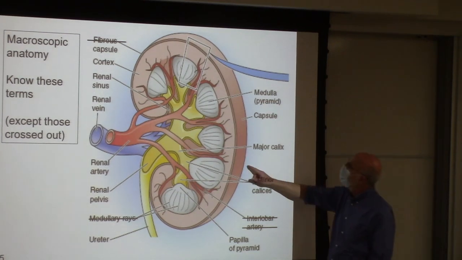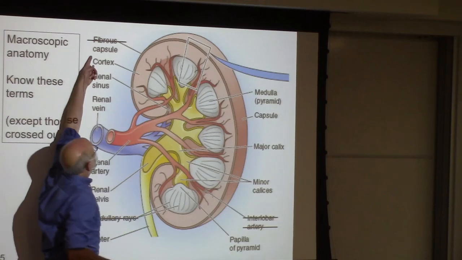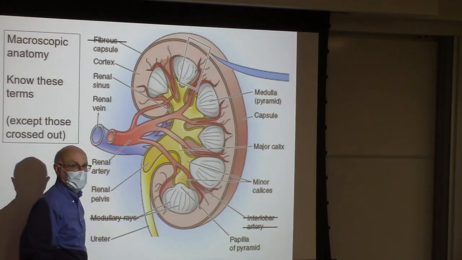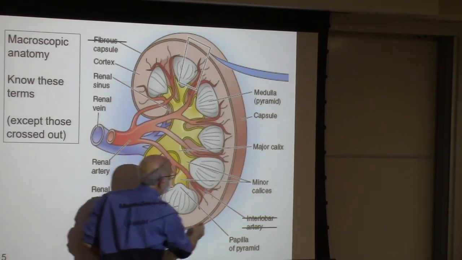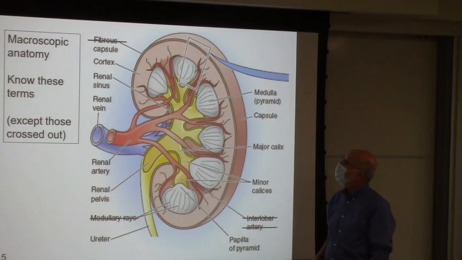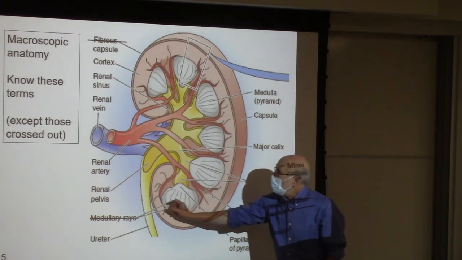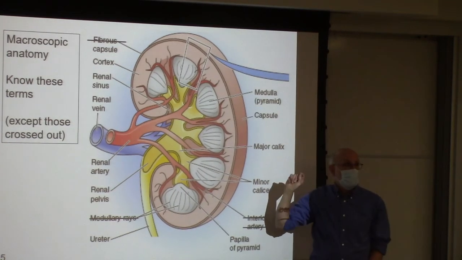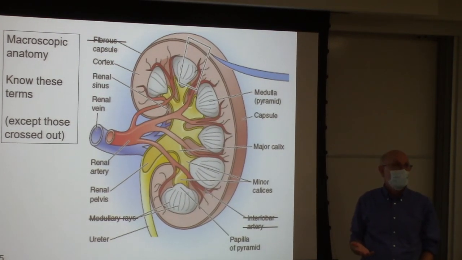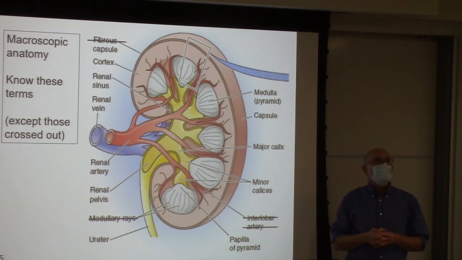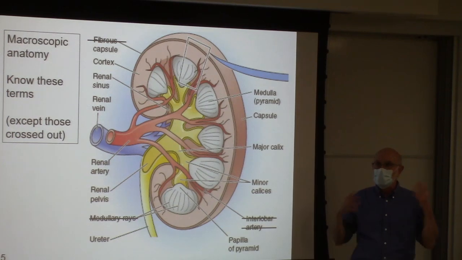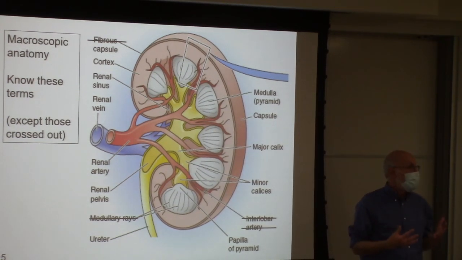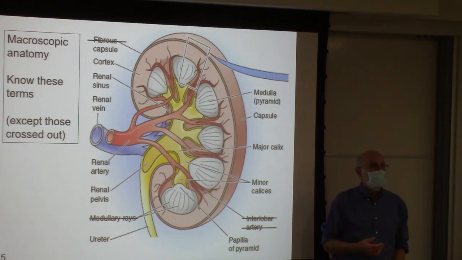So the surface of the kidney has a name, and it's called the capsule. This slide actually calls it the fibrous capsule. I don't care about fibrous. The surface of the kidney is called the capsule. The outermost layer of the kidney, and we'll see this in the lab, is called the renal cortex. If you just tell me cortex, I'll be okay with it. But let's be clear that we have other cortices. We have an adrenal cortex, a cerebral cortex, a cerebellar cortex. We've got a lot of cortexes in our body. And today we're talking only about the renal cortex.